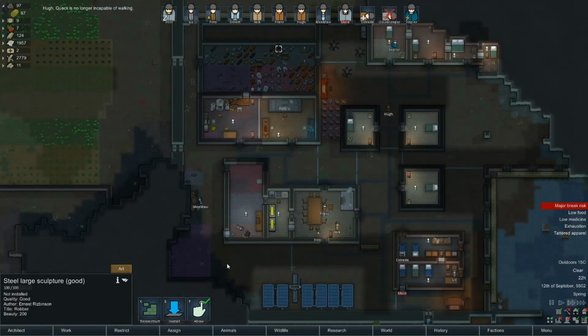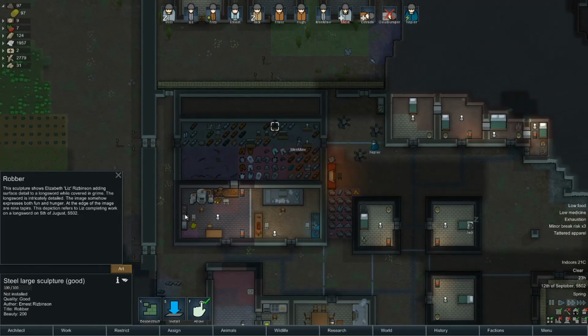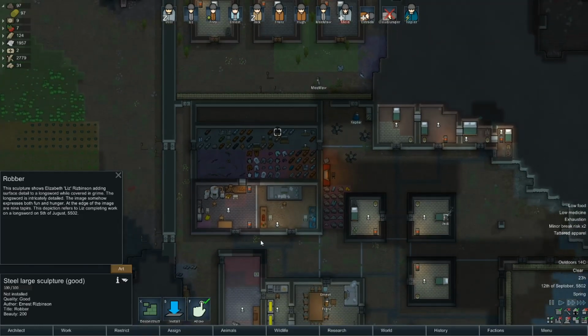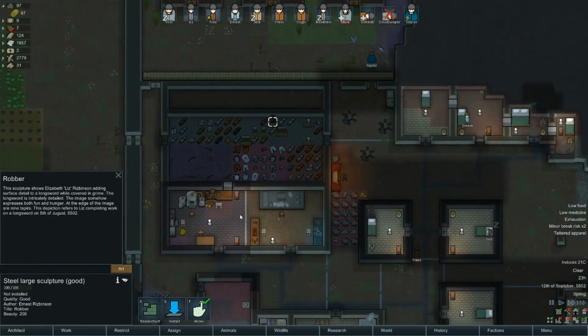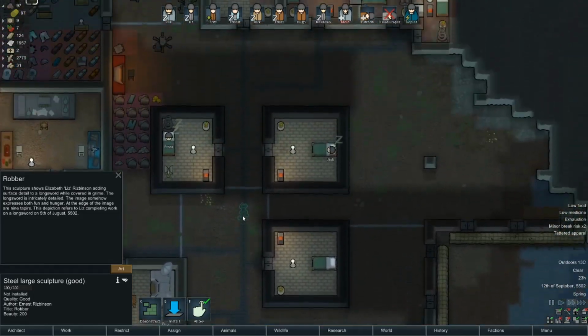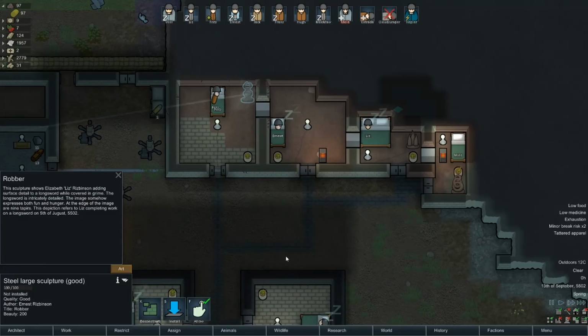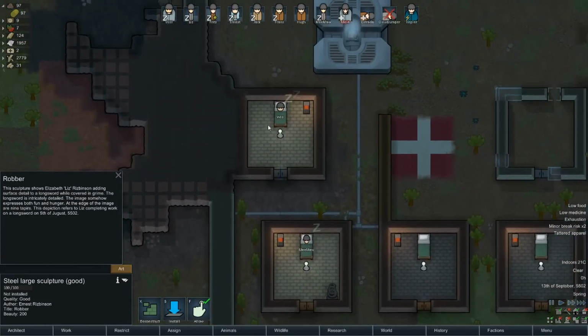We got a nice sculpture here, though, called The Robber. Liz is adding surface detail to the longsword while covered in grime. The longsword's intricately detailed. The image somehow expresses both fun and hunger. At the edge of the image are 9 tapirs. Picture refers to Liz completing work on a longsword. Okay, if you say so. And we'll get that inside of Fritz's room, make it a little nicer there. Yeah, all the rooms get a little nicer.